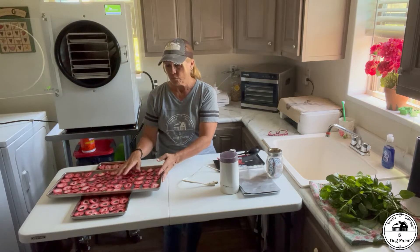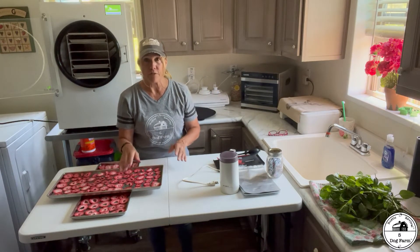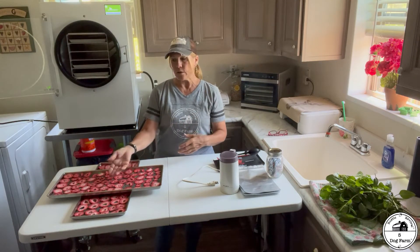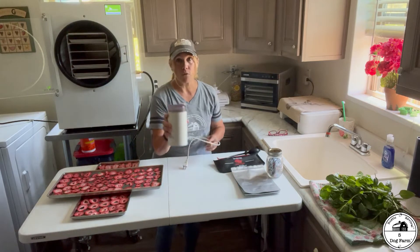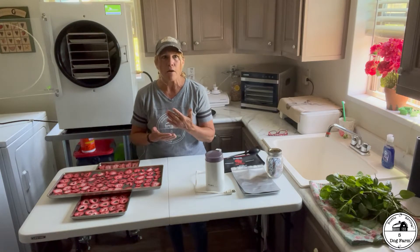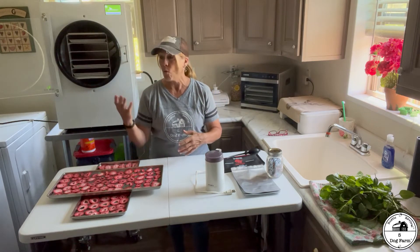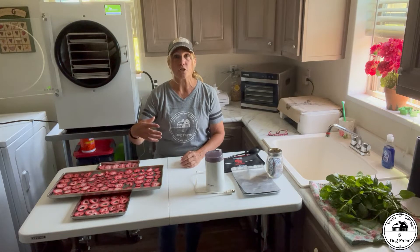In this form, you could just eat them like this — why not? But what if you broke them up over ice cream? Or what if you made your own homemade ice cream mix and crumbled some of these in — they're bound to reconstitute in that liquid. One of the things I'm really looking forward to is using my grinder to make a powder. Strawberry powder — the sky's the limit. You could use it in frosting, in whipped cream, in cake batter, or powder it and put it in milk. Remember strawberry milk when you were a kid? My granddaughter loves that. Or smoothies — just throw this into your smoothies.